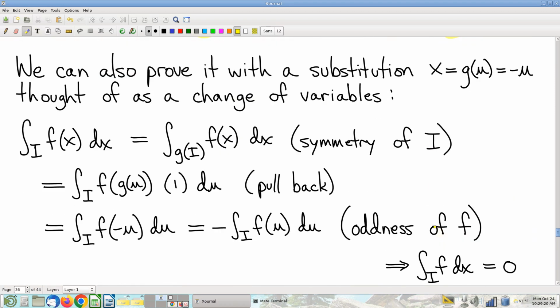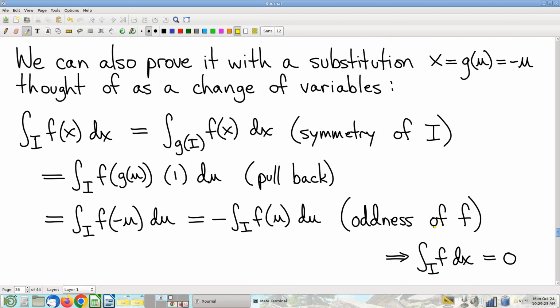I'm going to point out now a different way that you can think about it, and this is a little bit less hand-wavy, I suppose, a little bit more right down to business. You can prove it with a substitution, aka a change of variables, and you may or may not have seen this argument in a single variable calculus class. Not that you couldn't, but I just think typically they probably don't. So here's a lovely little argument. You've got an integral, odd function, symmetric domain.